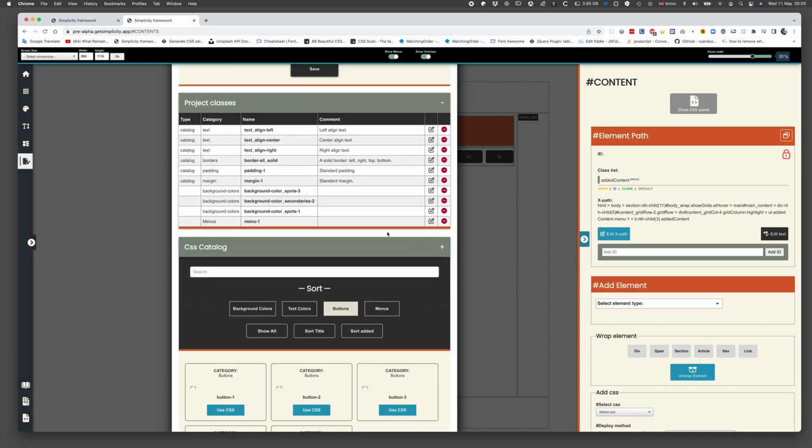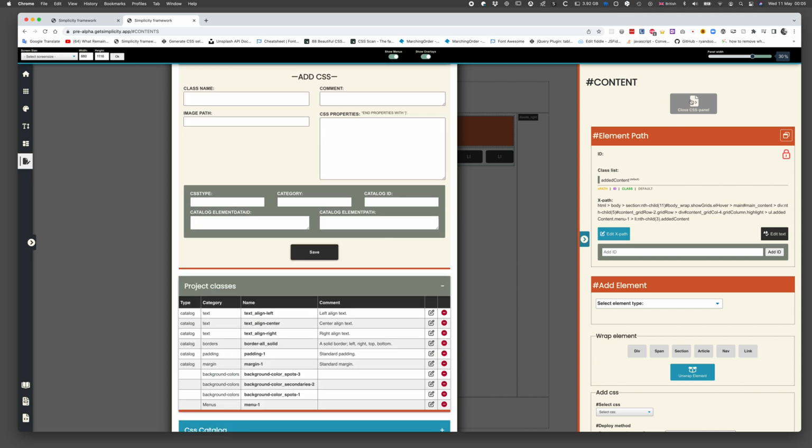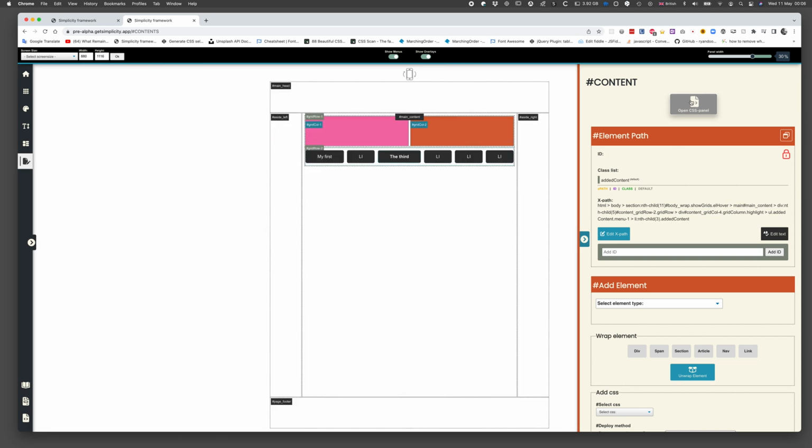When you finish with your site, you want to delete all classes that you don't use, and you will be able to do that. That is to ensure that you only include code in your project that you're actually going to use and nothing else. That's very different from all the other frameworks on the market.